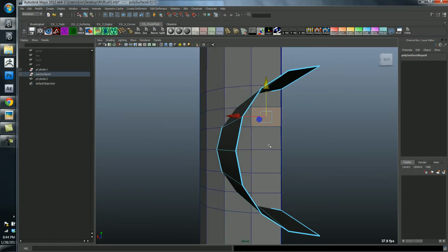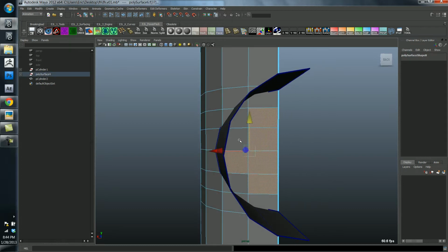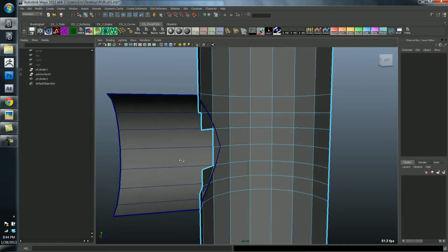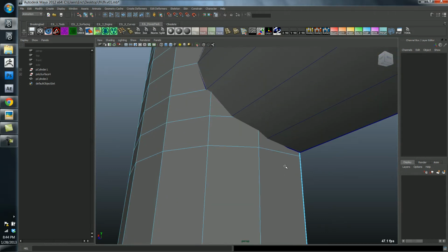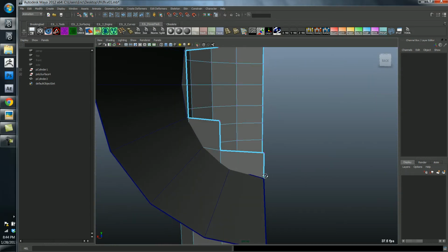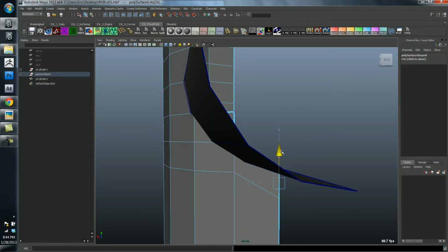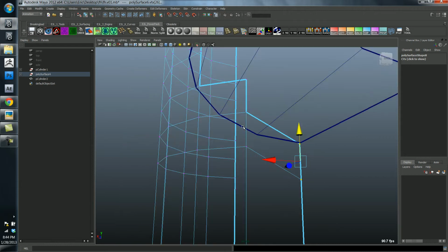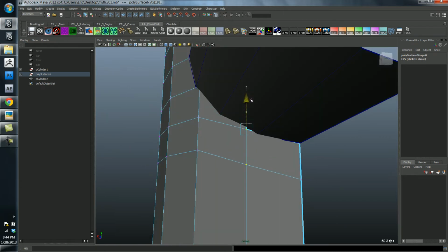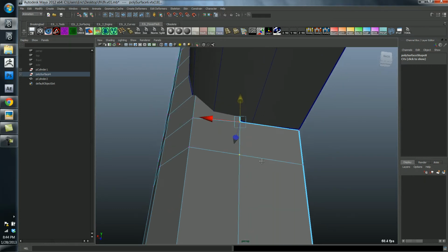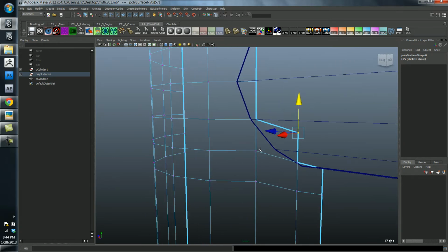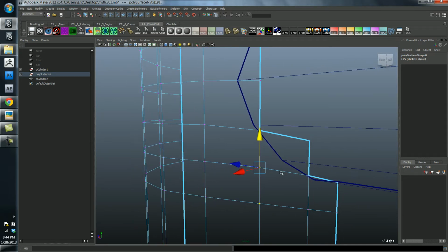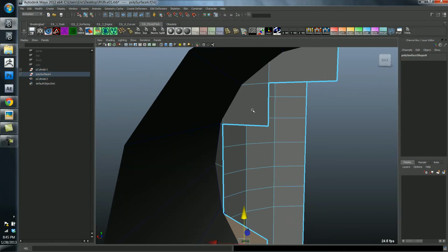Okay, so I can now go into the face mode of this object and get rid of these for sure. I'll delete those away. I'm going to bring this down so that these are touching. Get this as close as I can here. Get these as close as I can. This face, actually, I'm going to delete, get rid of these.